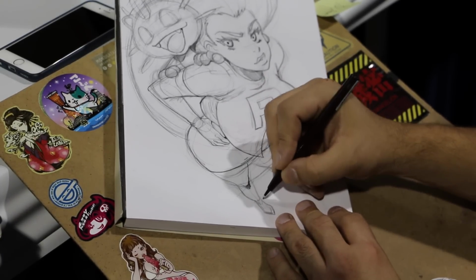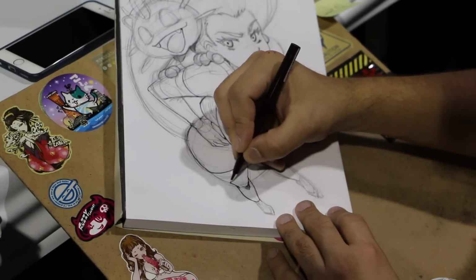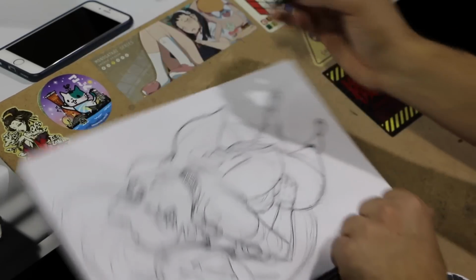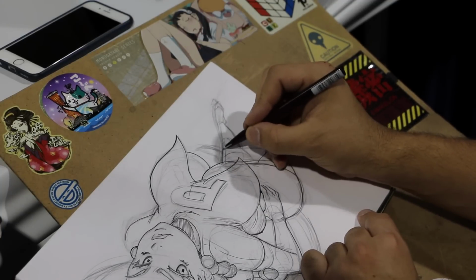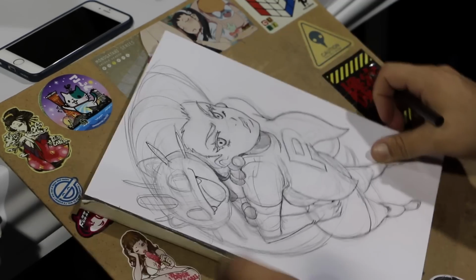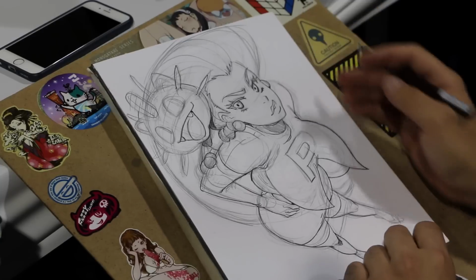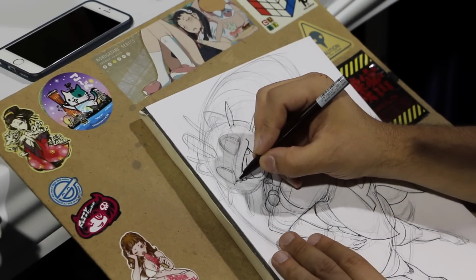Sometimes, if I have a good idea, I can go straight to the lines, but that's the exercise, you know? How can I avoid the whole sketch completely? Like Kim Jung Gi, he just draws out of his imagination, but everything that he draws comes from the visualization that he has in his brain. Someone asked him how he can just go ahead and draw like that. He said everything he does, on the big canvas or any drawing, is a box, and in that box he figures out the perspective, and based on that perspective he figures out the position of the limbs and the form.